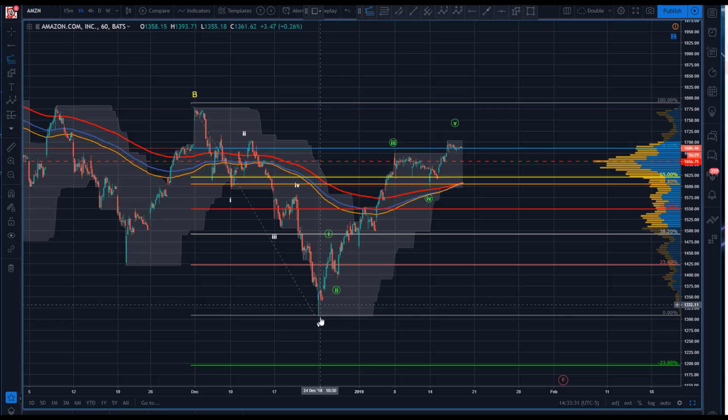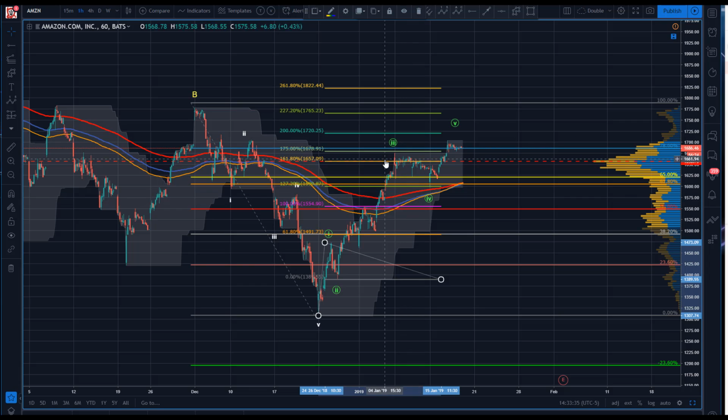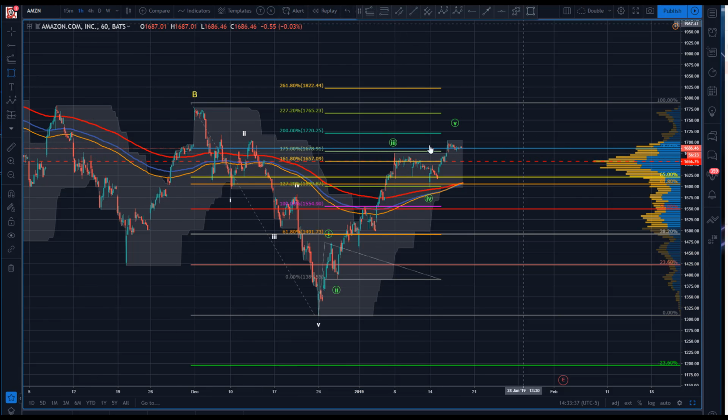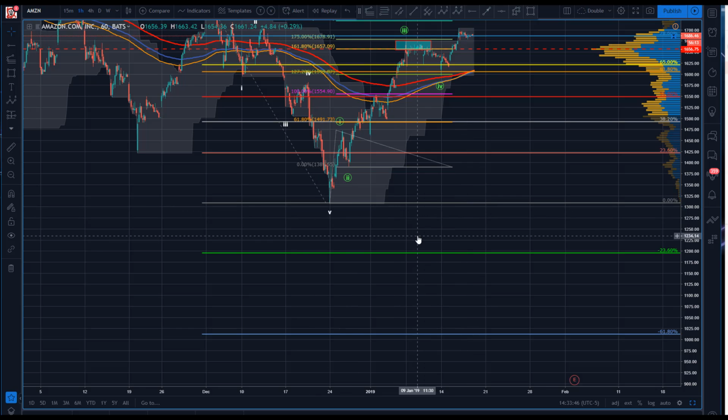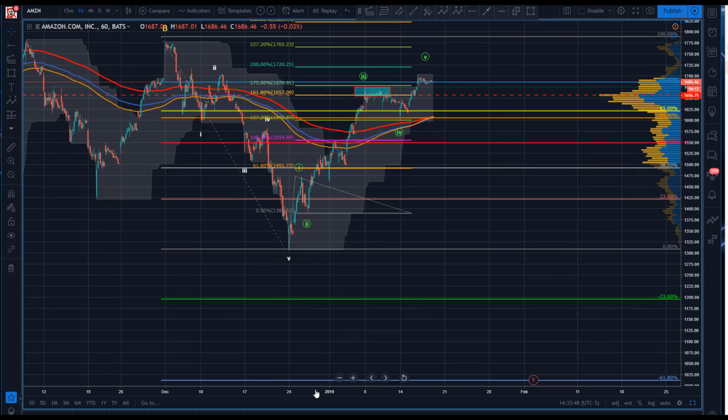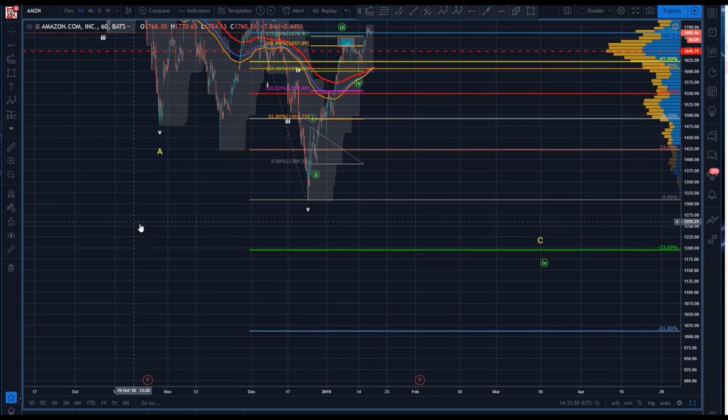It's just out of curiosity here. If we take the length of that 1 over for the 2, well, look at that, right? So here's the highest probability zone for a 3. We're right where we go. So 1, 2, 3, 4, 5. So now you kind of back into, well, wait a minute. That would suggest that more likely this C is done here. Where is my C? Here we go.